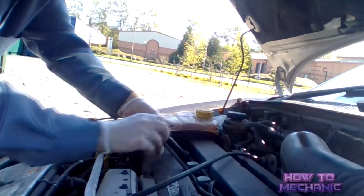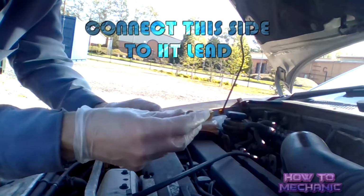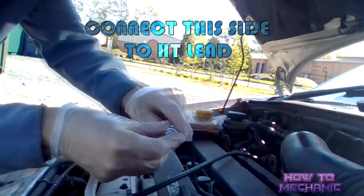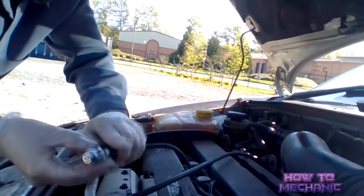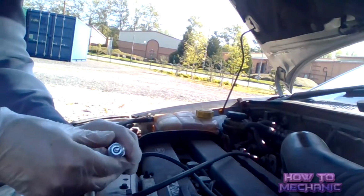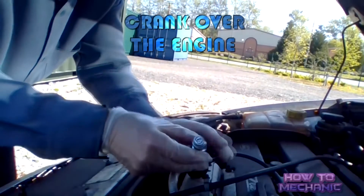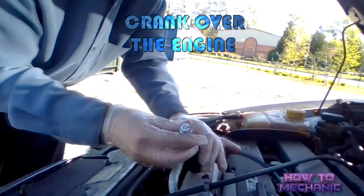Test number 3. If you take out the spark plug and you connect it to the HT lead, ground the spark plug on the bodywork of the car, but you need 2 people to do this, one to crank over the engine and one to earth out the spark plug.